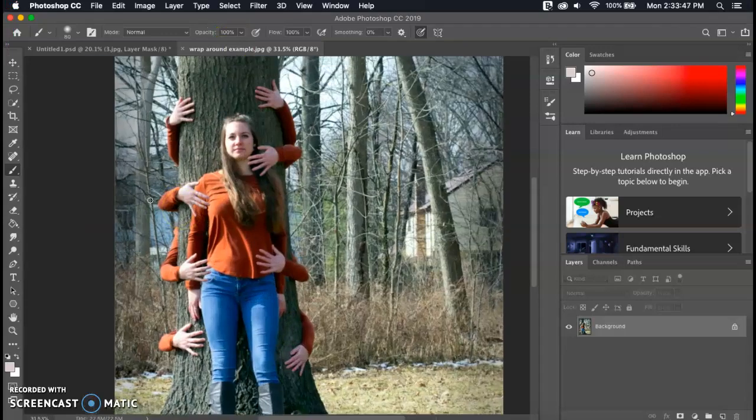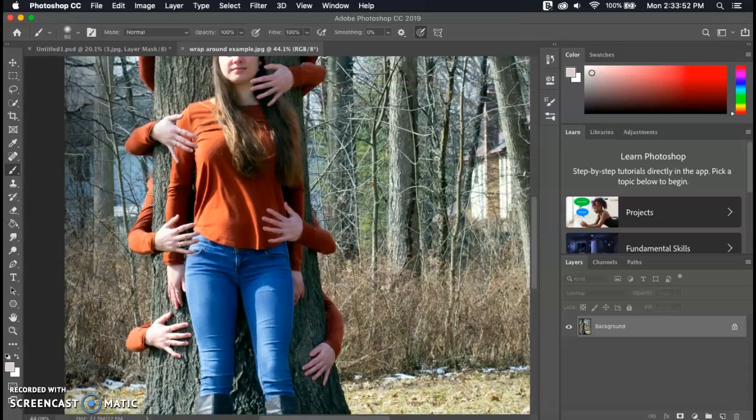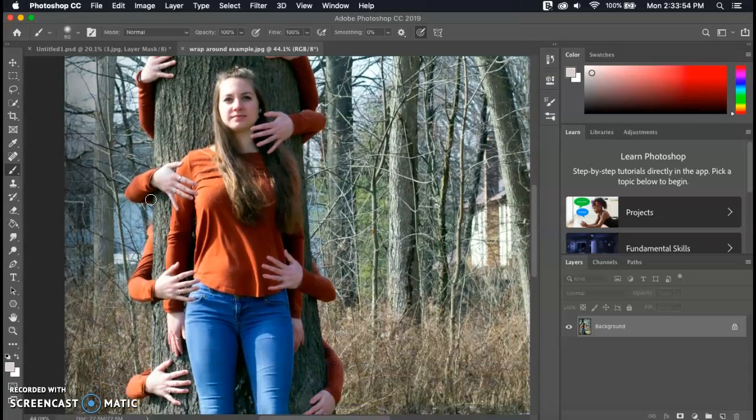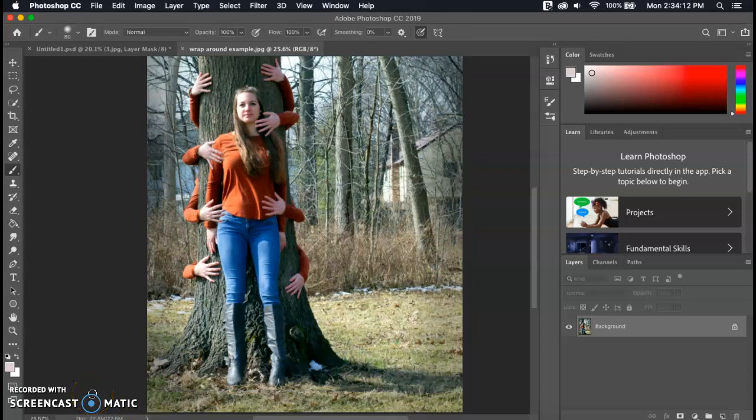I did add the levels and curves to this as well, so make sure you do that. But you can see those clones coming back into the composition. So be creative if you do this for your final project with where the hands are located. Maybe you have the hands coming up out of the grass and then erase the rest of the person in the background. Or maybe you have the hands doing different poses in each of them, but be creative if you're going this direction for your final project.